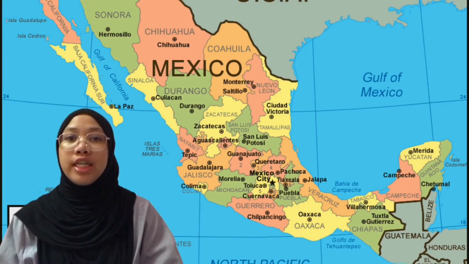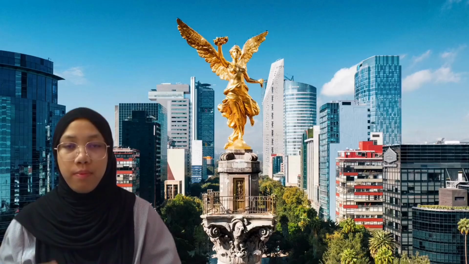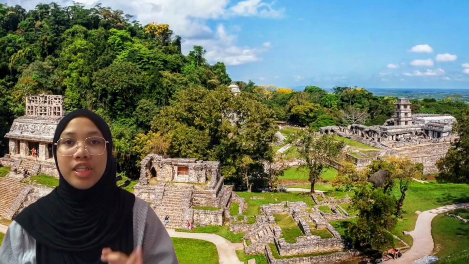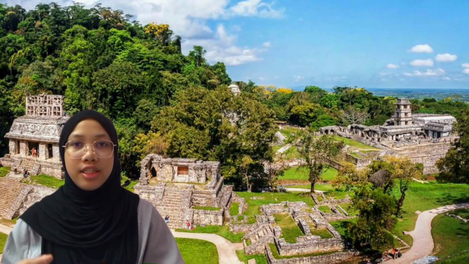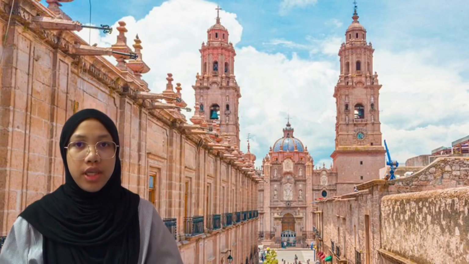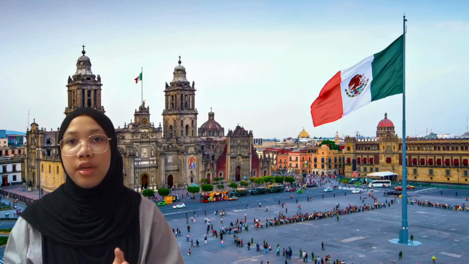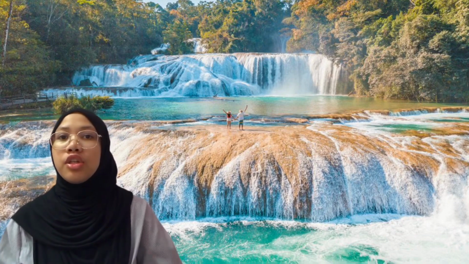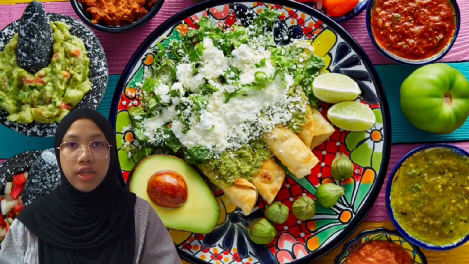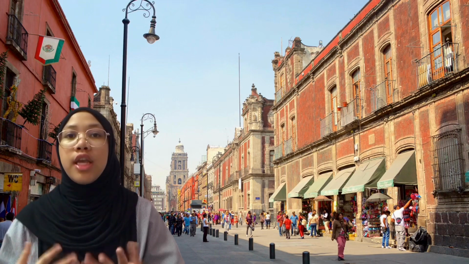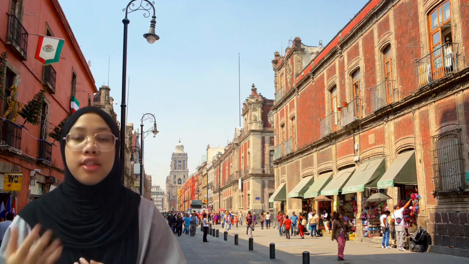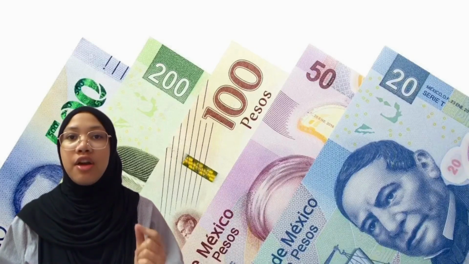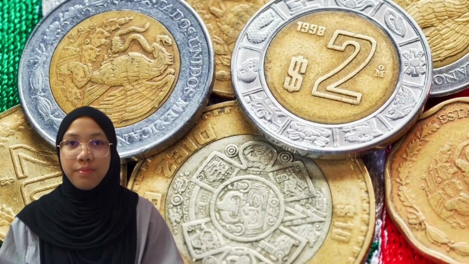Mexico, also known as the North American giant, stretches across a vast 1.97 million square kilometers, making it the 30th largest country globally and the third largest in Latin America. In terms of economy, Mexico is the 50th largest in the world, heavily reliant on trade, particularly with its NAFTA partner, the United States. Mexico's cultural richness, stunning natural beauty, and historical sites attract millions of tourists annually, boosting the service sector. Last but not least, the currency of Mexico is the Mexican peso.